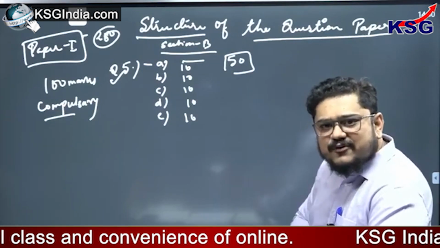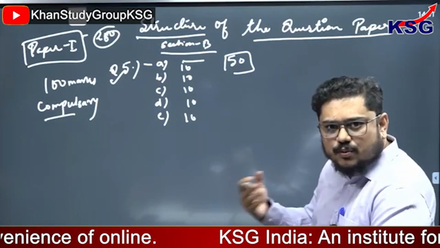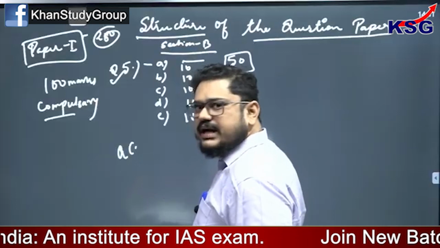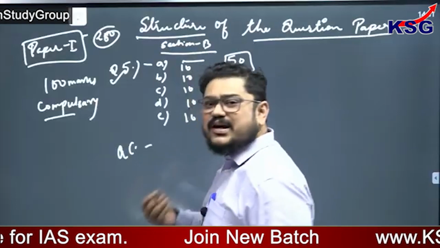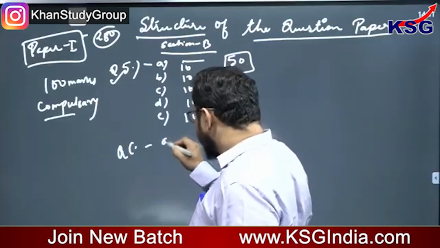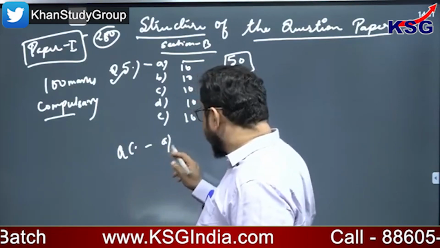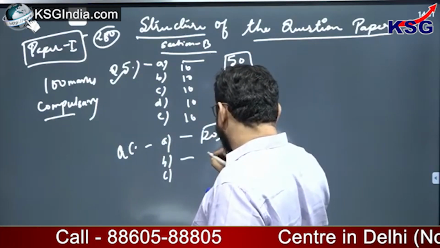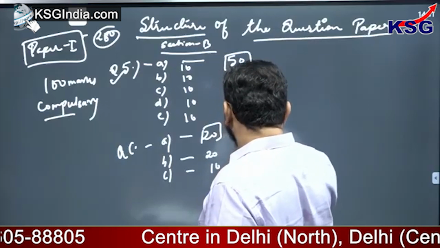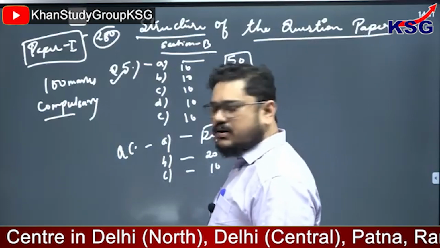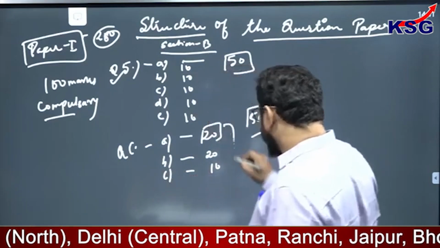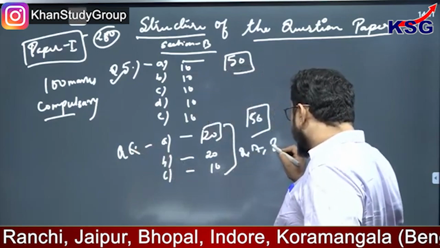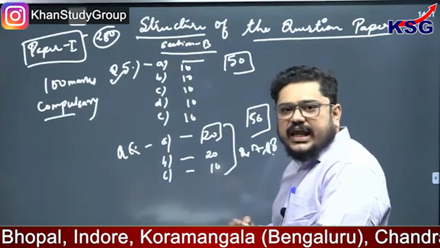Now question 5 being a compulsory question similar to question number 1, section B consists of questions 6, 7, and 8. Now question 6 will be similar to the structure of question 2, which is, it will have 3 sub-questions, A, B, and C, where A is of 20 marks, B is again of 20 marks, and C is of 10 marks. The total question being 50 marker. And then on a similar pattern, similar structure, question number 7 and question number 8 would follow. Okay, so total 8 questions.